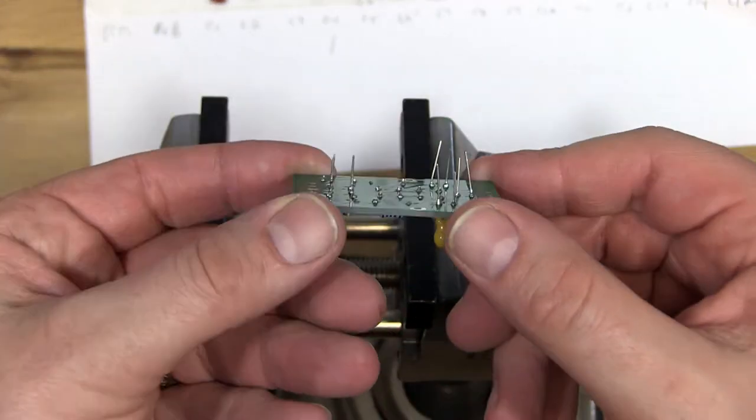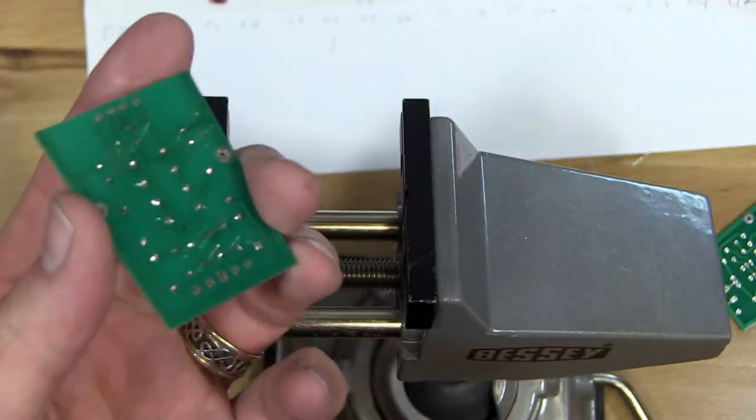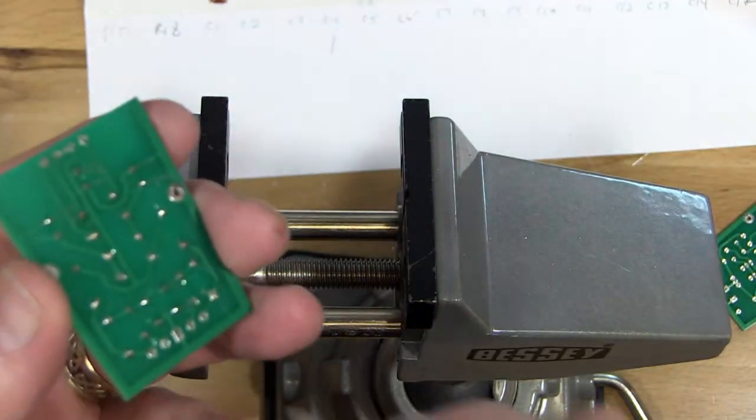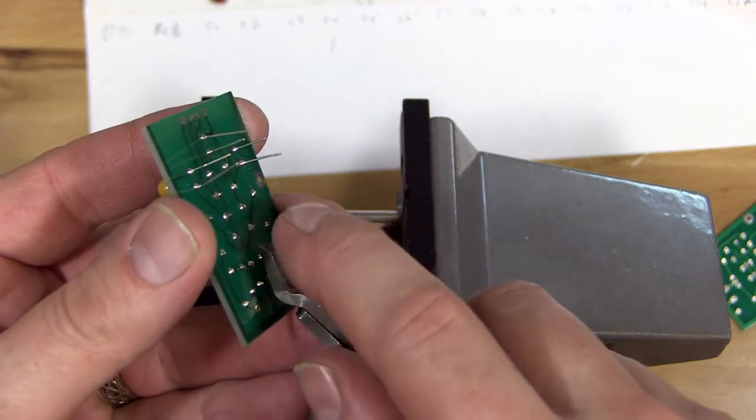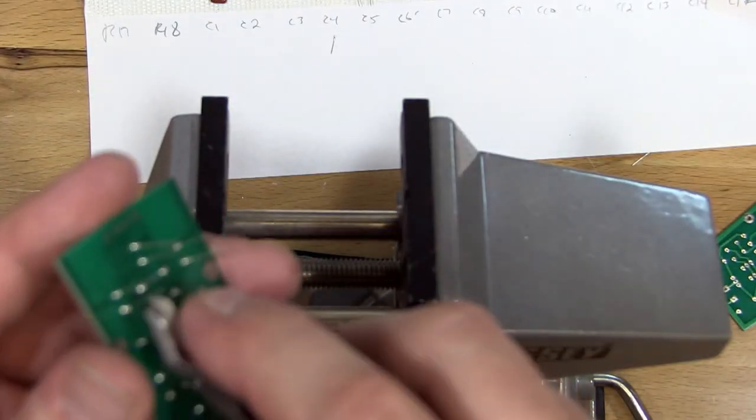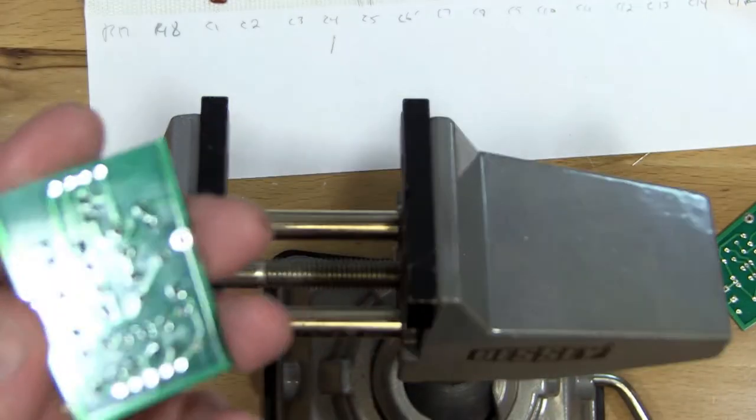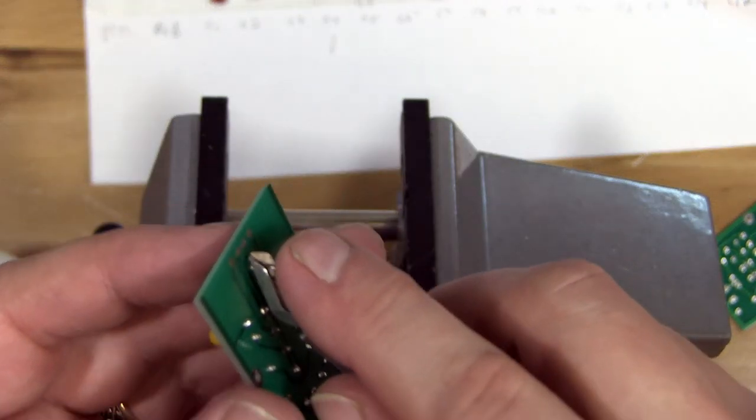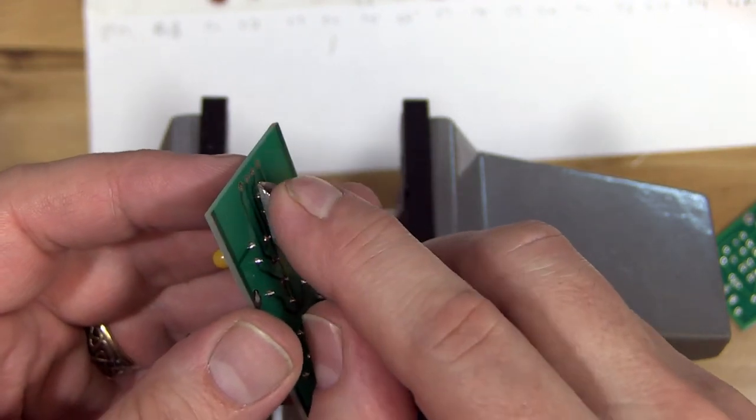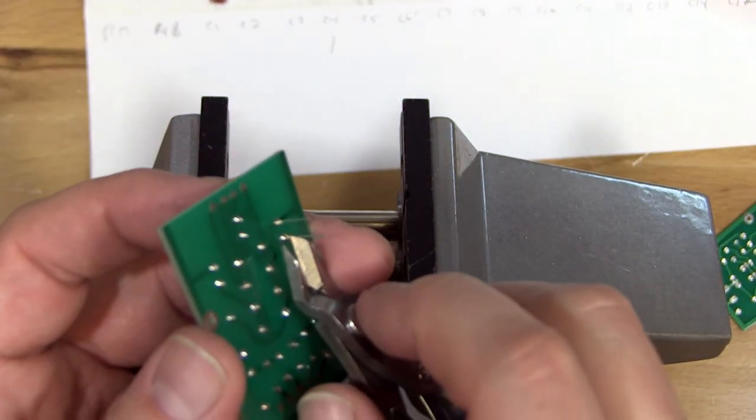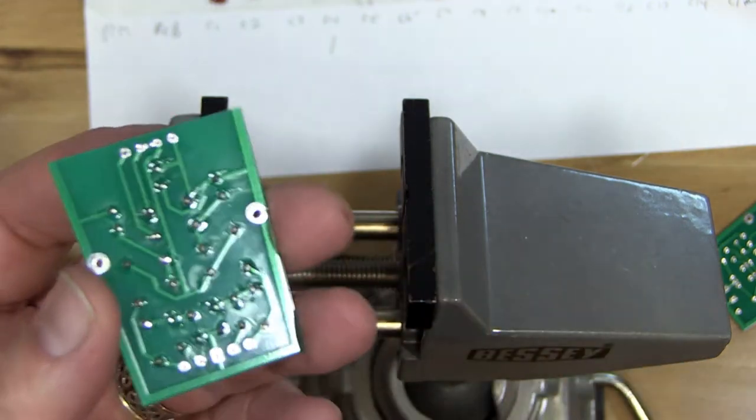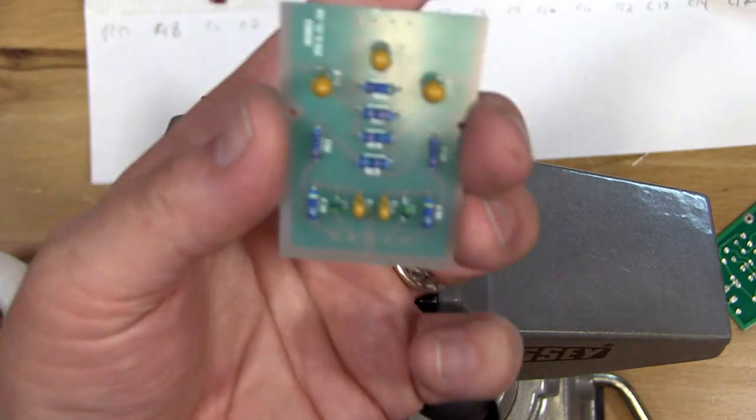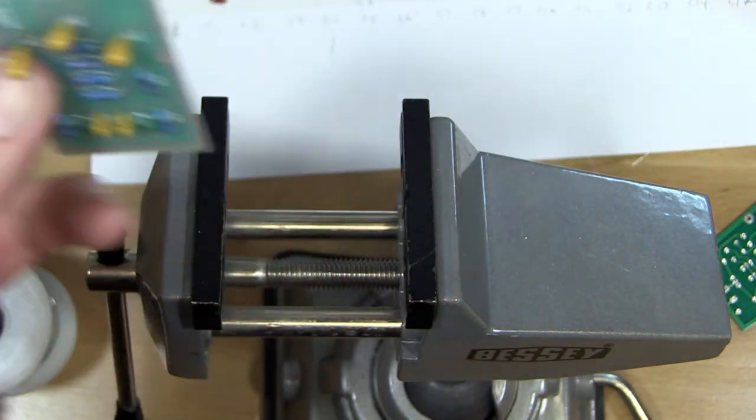So then this circuit board is done. Just cut off the rest of those leads. And these are actually a good size. You can, in most cases, do two leads. Both leads from a component at the same time. If you're doing these in the lab, as I'm putting my finger over it, I do that out of habit even though there's nobody else in the room. It just keeps those from flying off and hitting somebody in the eye or anywhere, really. Because those are spiky pieces of metal, so they don't feel too good. So one piece of board down.